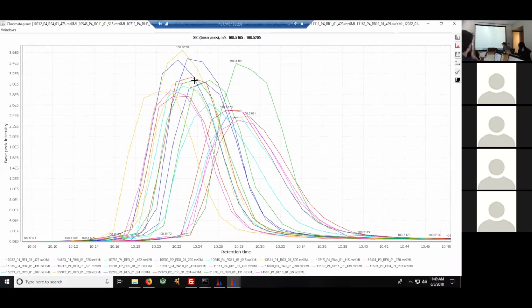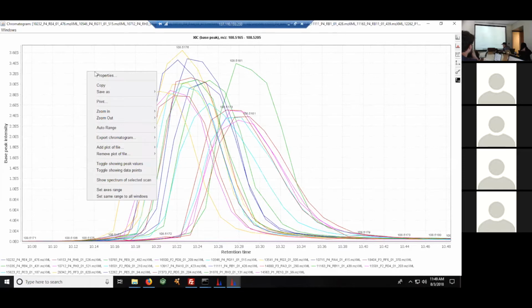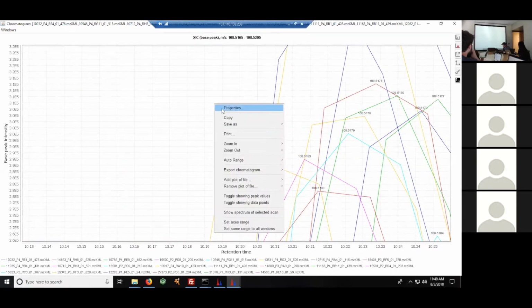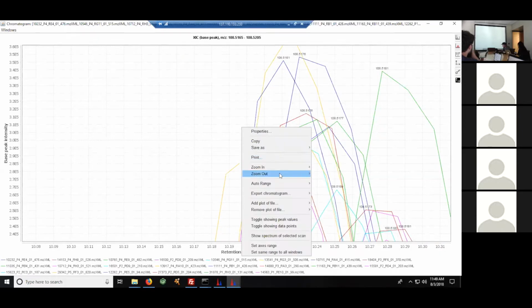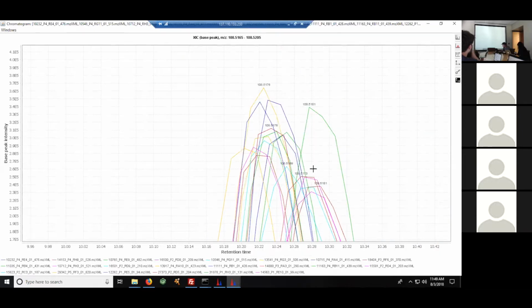Oh, sorry. Zoom out. I don't know if I can change the label, but you can see it on the x-axis.